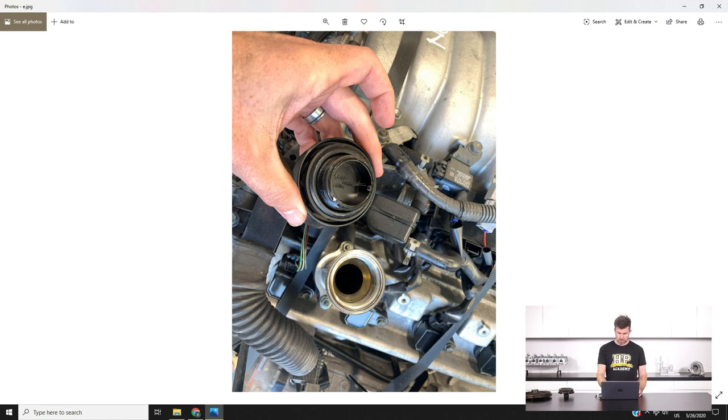Checking underneath the oil cap is a reasonable gauge of the rest of the engine condition. What we're looking for is making sure there isn't a massive build-up of black grunge and carbon deposits. Also, if there's a milkshake-looking condition underneath there, that's probably a sign that things may not be good. Looking inside the oil filler — the rocker cover, cam cover — we're looking for no build-up of grunge or sludge. In a perfect world, we're looking for something that's a relatively honey colour, which indicates reasonably frequent and consistent oil changes.